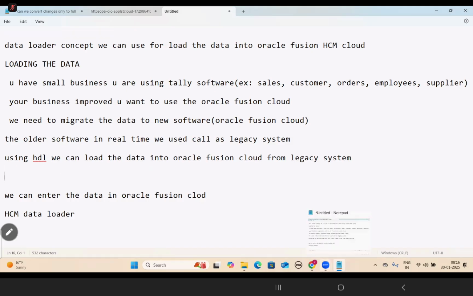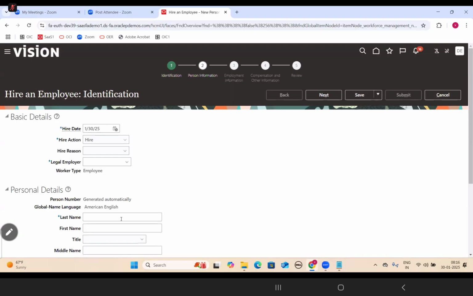Whether through HDL or here, when you enter the data here and press save, the data will be loaded.